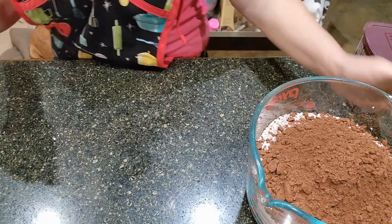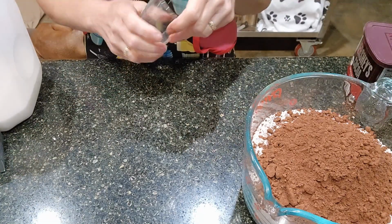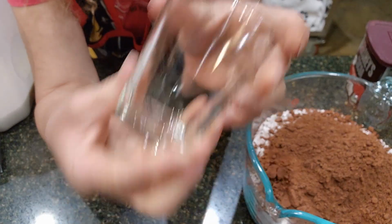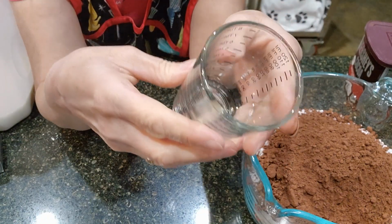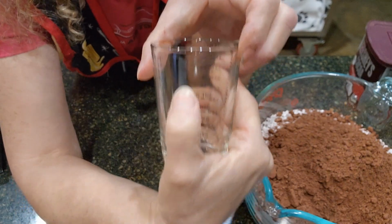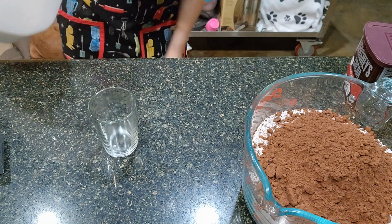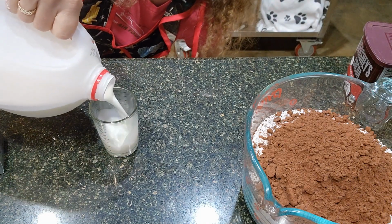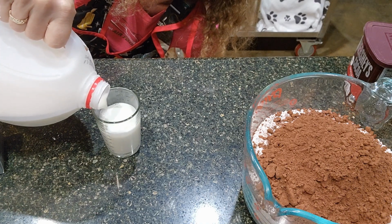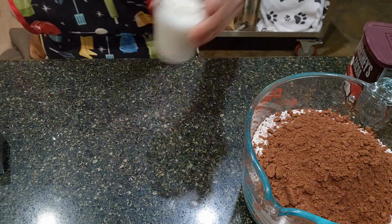And then I'm going to need milk, and I need 6 tablespoons of milk. I have one of these measurers, which is awesome because you don't have to keep on measuring. And there's 6 tablespoons right there. Hope you can see it. I'm going to get level with my measuring cup. These are great. For years I did not have one of these little measuring cups, and these are really a time saver. Okay, so I'm just going to set this milk aside.